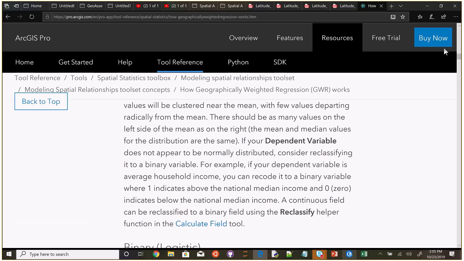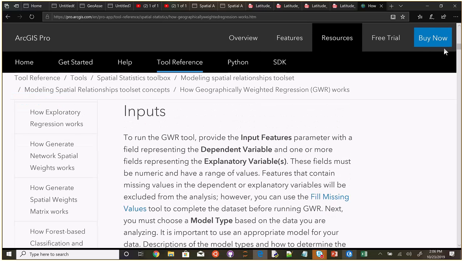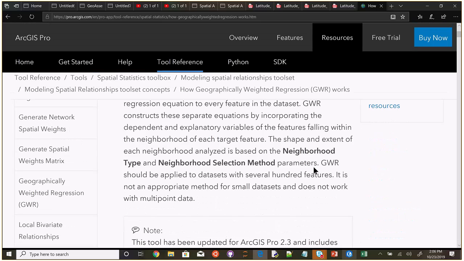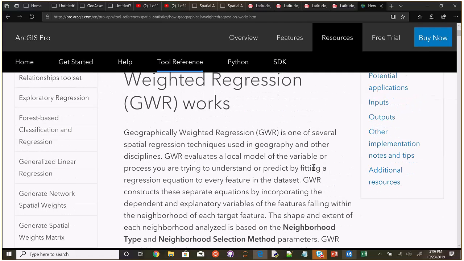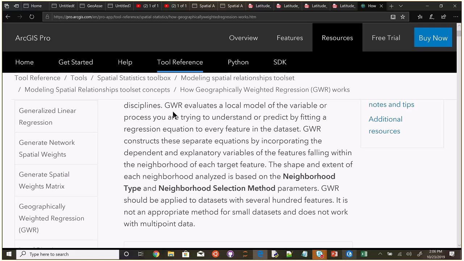Geographic weighted regression was the last slide. It's a newer technique, and it is for big data sets. If we're just trying to explore the relationships, it doesn't tell us a lot of the same things that ordinary least squares regression tells us, because it doesn't give us one formula or one model for our data. It gives us a bunch of models, and we can't really know what the value was in every location. So pretty much it makes a new model for each area where the geographic stuff differs.